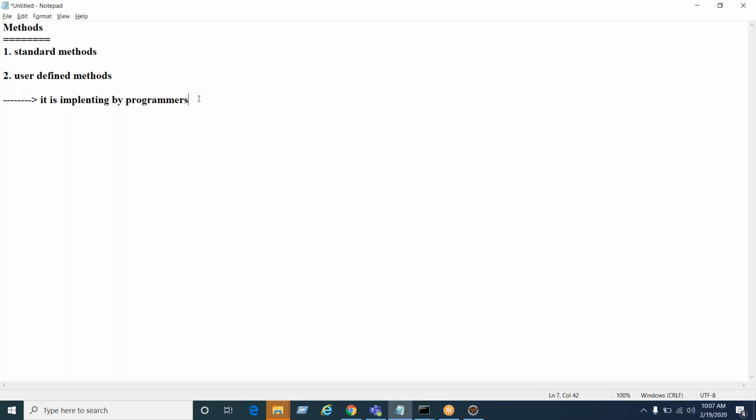Now see, in real time as a programmer, you are going to implement thousands of lines of code. Right now, in all the scenarios we are implementing, we just created one class, inside that there is a main method, and inside the main method we are writing the code. But from the real-time point of view, you are not going to implement the entire project in a single method itself.